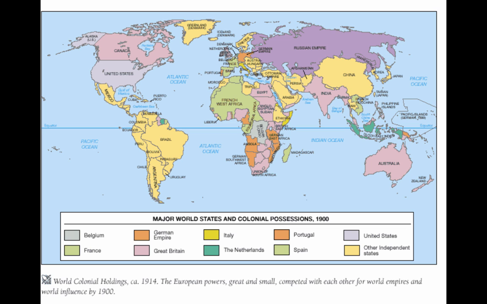Likewise, where else shall we go? If we go to China, all right, we'll specifically look at China. And they even give it a phrase in this time period, that these European and the Japanese powers carve up China into spheres of influence, which means that these areas are going to have economic monopolies, and then as a result, they're going to have political influence over certain regions in China.